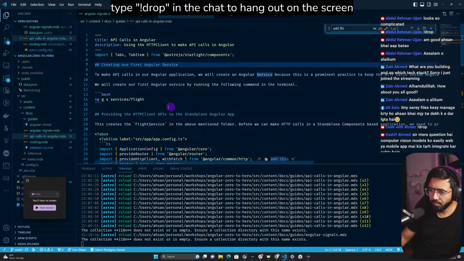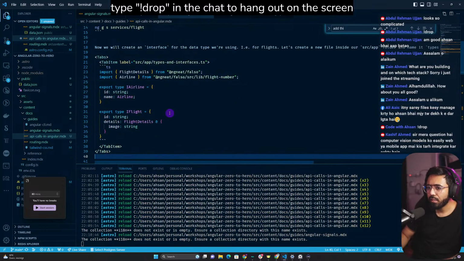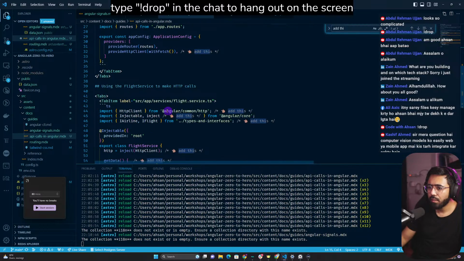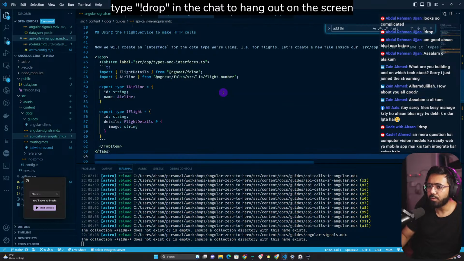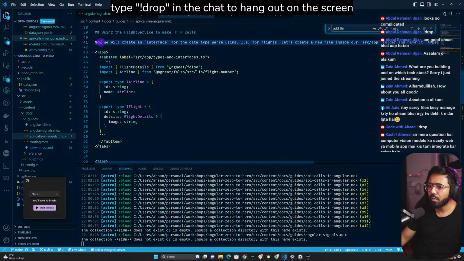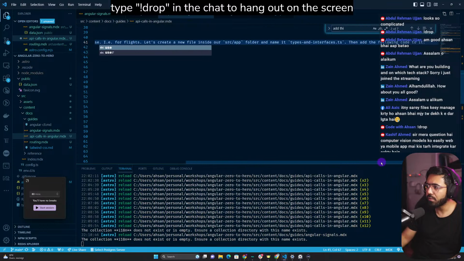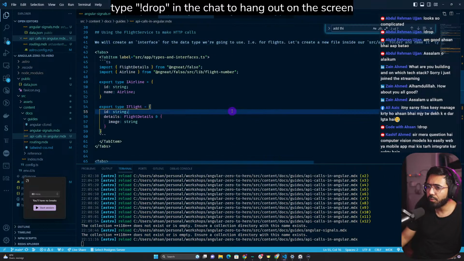Then we also have to do, and we also need to make this. We can say we will create an interface for the data type we're going to use, i.e. for flights. Let's create a new file inside this folder, then add the following code to it.